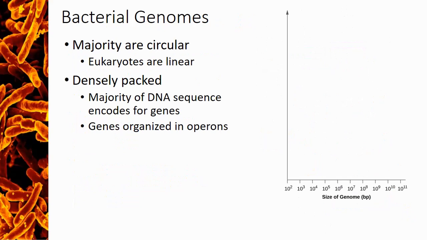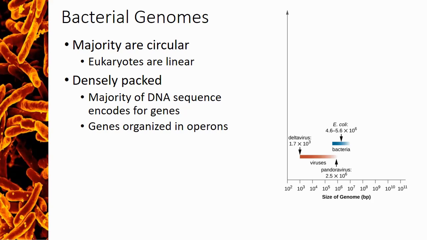DNA makes up the genome of all cellular life, but the structure of those genomes is different between bacteria and eukaryotes. The majority of bacteria contain circular genomes, while the majority of eukaryotes have linear pieces of DNA for their genome. The size of the genome, or how many nucleotides it consists of, also varies. Viruses, on average, have the smallest genomes, consisting of a couple thousand to a couple million base pairs, whereas bacteria have more DNA in their genome, ranging from a couple million to about 10 million bases. For example, E. coli has on average 5 million nucleotides in its genome.